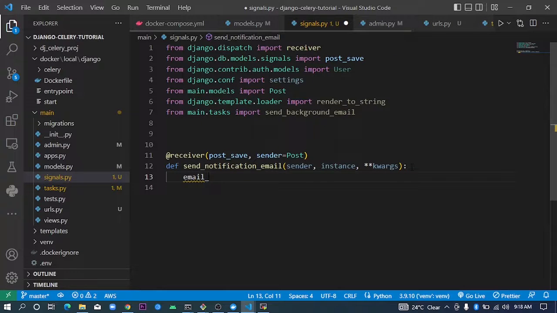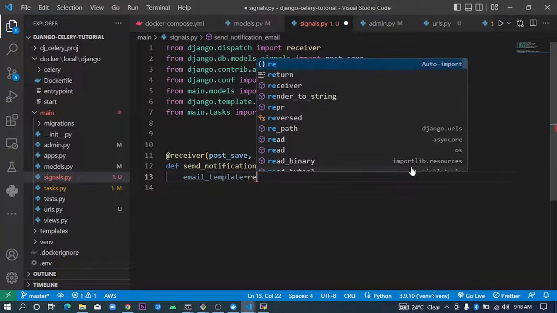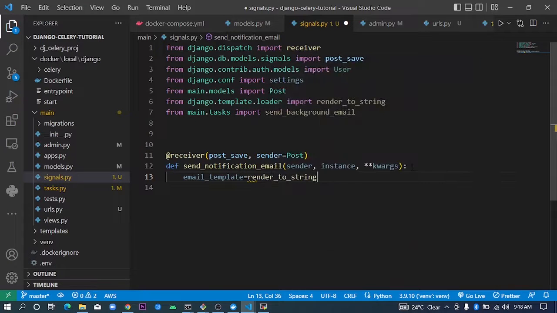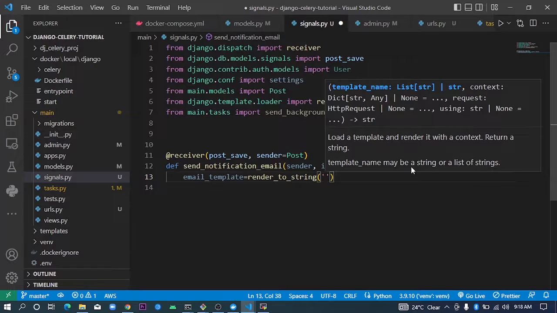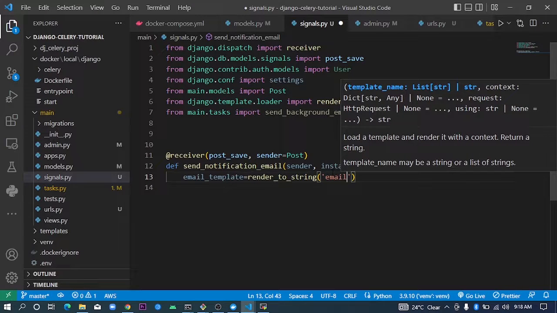So we're going to say email template. That's the email body. All right, so we want to generate it. That's why we imported render_to_string, because we're going to be using an HTML email template so that we can construct the link of the post that we want to send as part of the body to the user. So we're going to say render_to_string. This will take the template name. You can see the highlighted tips that are added. So we're going to call it email_template.html. We've not created this template yet. We'll create it shortly.